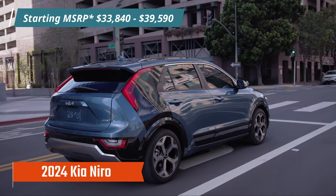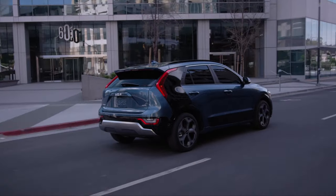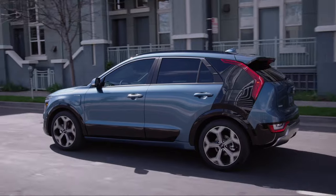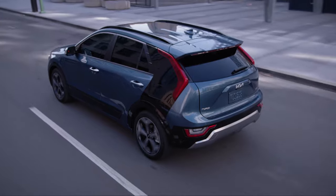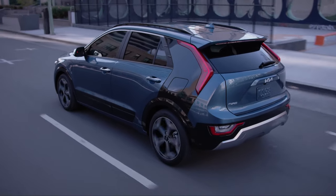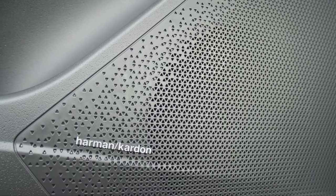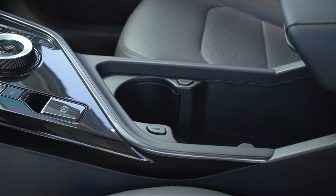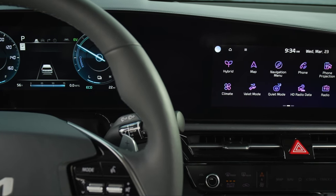Next on the list is the Kia Niro plug-in hybrid, one of the best plug-in hybrid SUVs to buy in 2024. Kia fully redesigned the Niro for the 2023 model year, making it far more modern than the outgoing model. It is also one of the least expensive plug-in hybrid SUVs available in the US market. Despite its lower starting price, you do not have to sacrifice quality — it's a well-built small SUV with a nice cabin, a long list of safety and technology features, and an amazing dual display that is one of the best in the business.